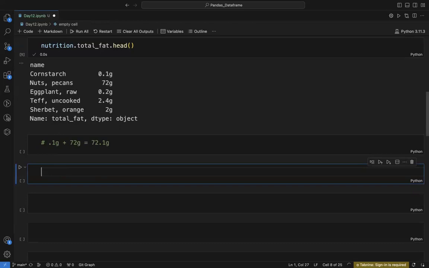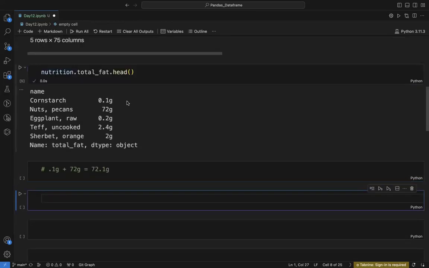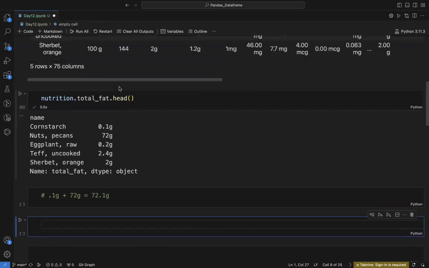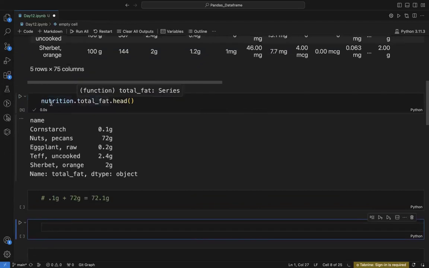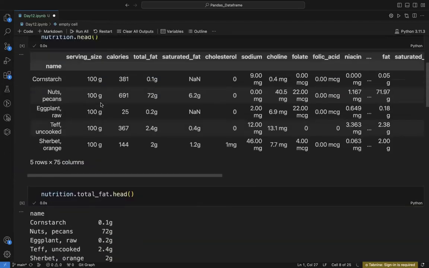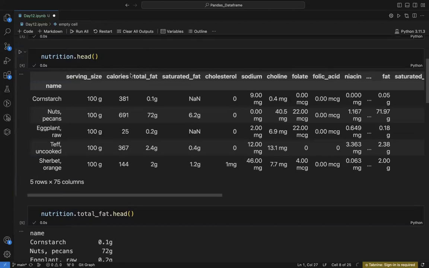But let's say we try to add these values, that is, if you try to calculate the numerical sum of all the fat values inside the total_fat column, what will you get?